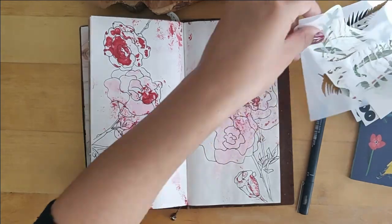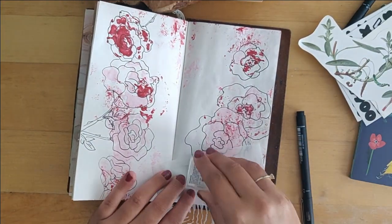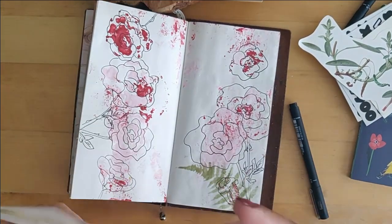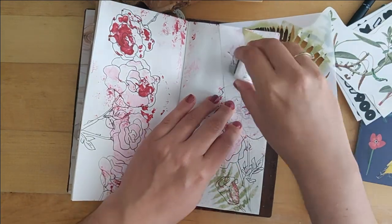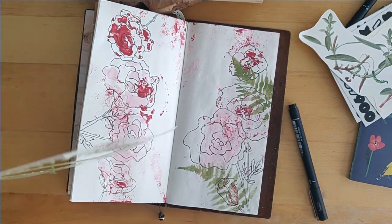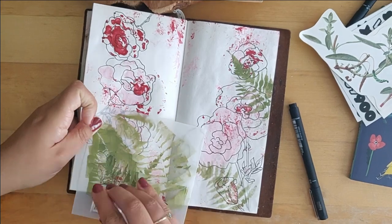And for the next prompt, stencils, I use this stencil, one of my 2 stencils that I own actually. I'm not really a fan of stencils, but it was fun to try this. And I'm using my Versa ink. I'm not sure of the exact name of the ink, but it's this green one. And I'm just stamping directly. I don't have one of those little tools that some people have to do this, so I decided to do it with the cushion directly, and I'm not sure whether that played in my favor or against me, but it gave an effect. I am used to stencils not being as perfect as you might want them to be.